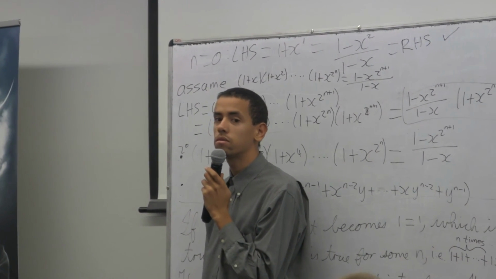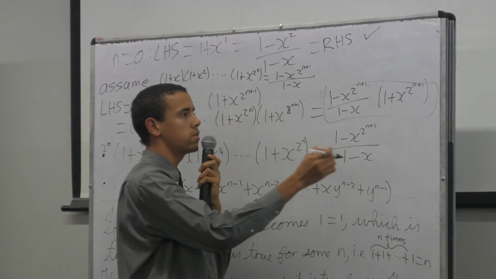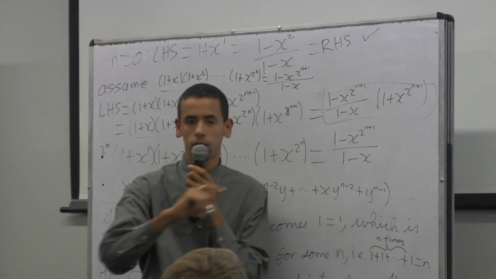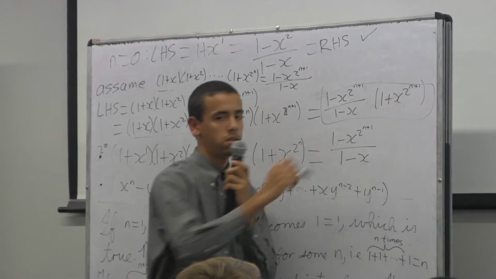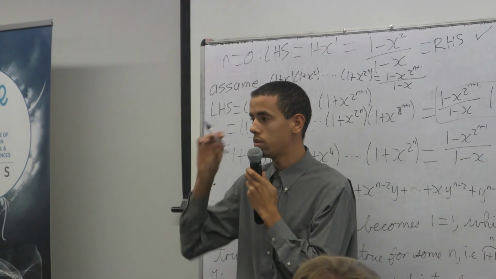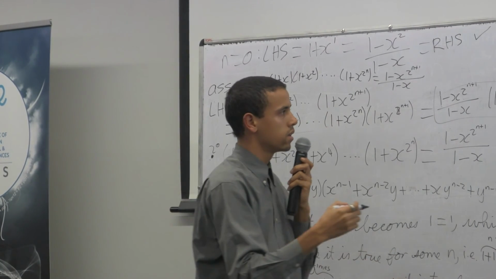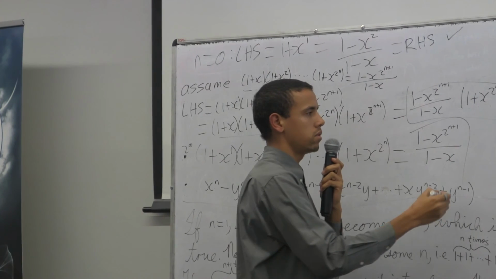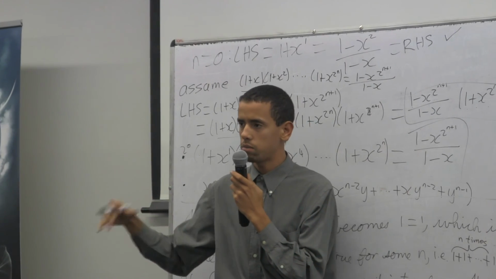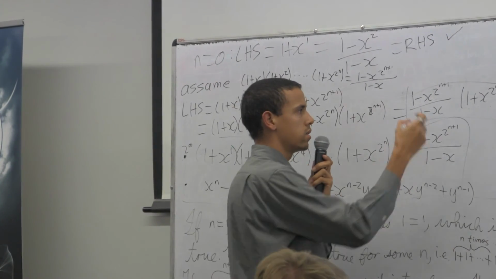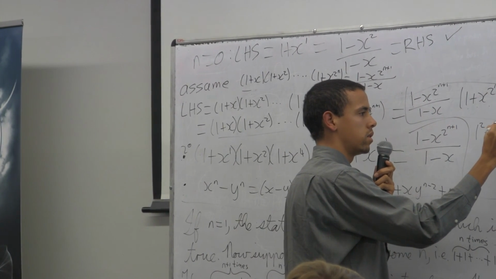Difference of squares. Here you see you've got something minus something else, and then that plus the same thing. You've got 1 and 1, x to the 2 to the n plus 1, x to the 2 to the n plus 1. So your eyes should always be on the lookout for these sorts of patterns. You know how difference of squares goes: a minus b times a plus b is a squared minus b squared. So the first one is 1 squared minus, then we have this part squared.